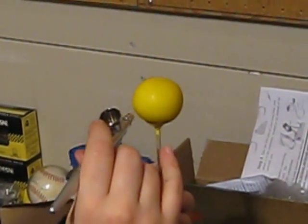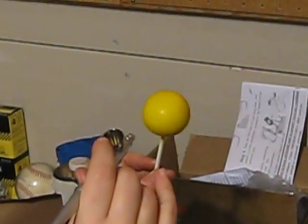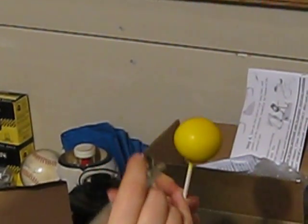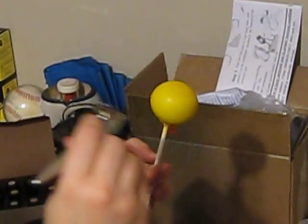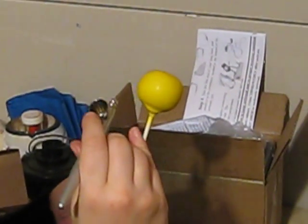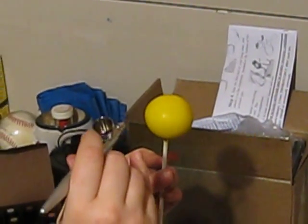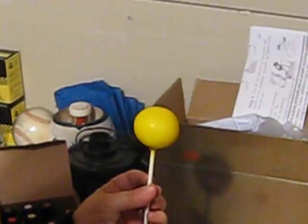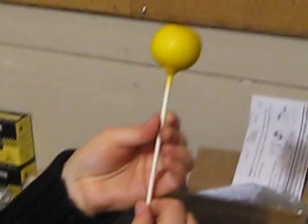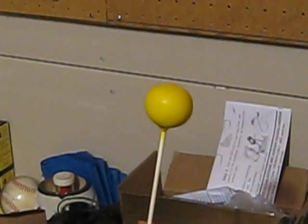Because I can't zoom in super close, you can't see the beading right now, but when you're using your own airbrush, you'll see the beading. I would let your cake pops dry for about an hour, and then the beading will still kind of be there, but it will be dry. So that shows you there, from what the white went right to the yellow.